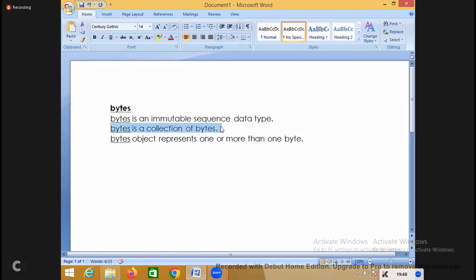Bytes is a collection of bytes, and bytes is an immutable sequence data type.